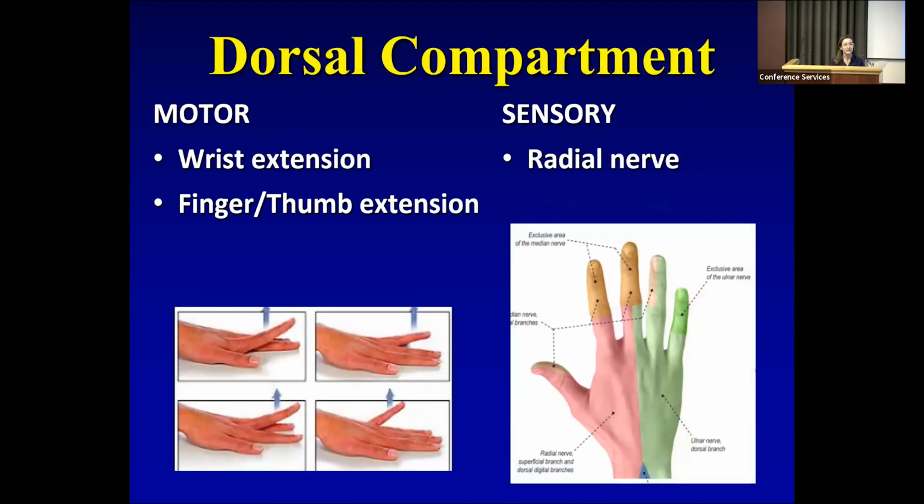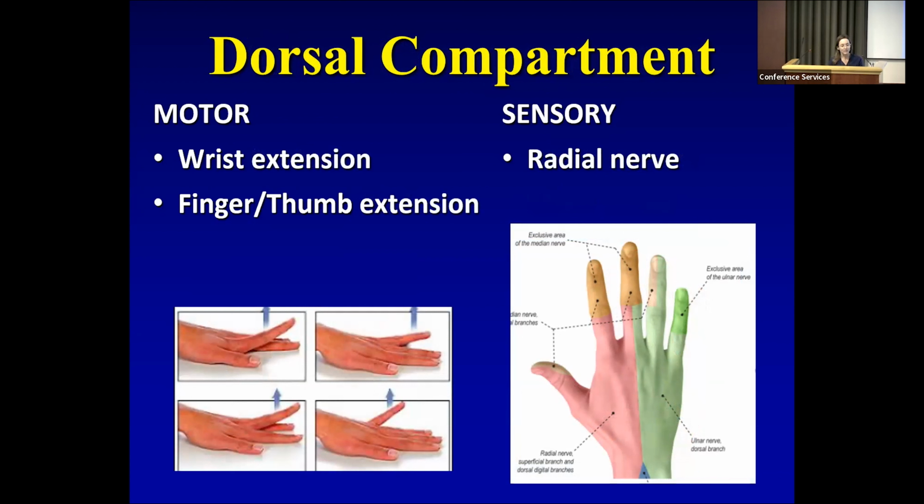And kids are tough. They may not know what numbness means, but you can always compare it to their normal hand and say, does this feel normal? Does it feel like your other hand when I touch it here? And then sometimes they get it and they'll say, no, it feels funny, or I can't feel it, or it's different. So it's important to sometimes get that information from the children.